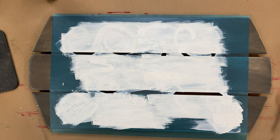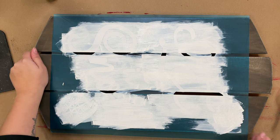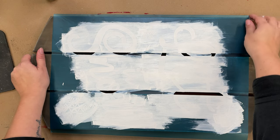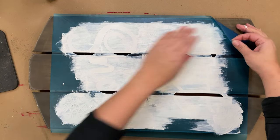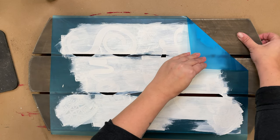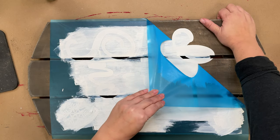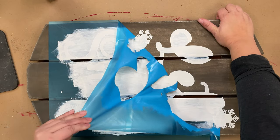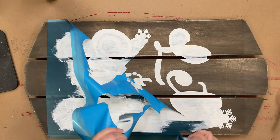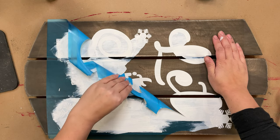All right, so now that we've got our third coat on there, we just want to wait until the majority of this is dry to the touch, especially if this is your first time. If you're a pro at this and you are ready, you're just going to gently lift up that stencil. If there's any wet paint on the vinyl, you just want to keep this lifted as you slowly pull it off. And if it rips as you're removing it, that's okay. It's actually easier to get it off in chunks than it is to try and get it off in one big piece. That way you don't have to worry about paint smearing as you go.